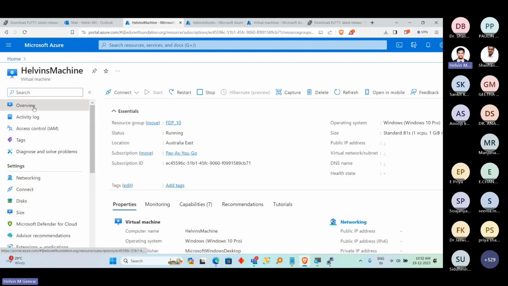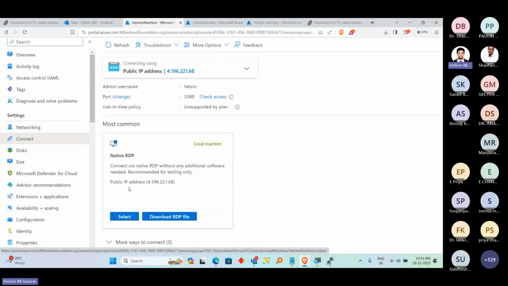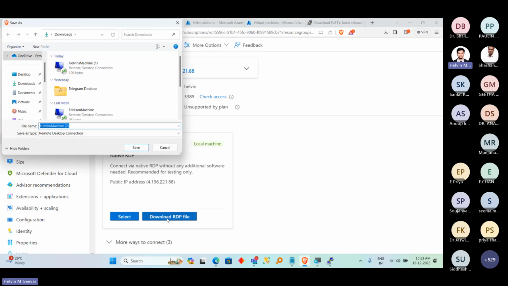This is my overview. You don't have to do anything. You just go to the connect option here, under the settings tab, left side pane, connect. You'll see the native RDP. Download RDP file. Previously it used to give a confirmation here also. I think now it is not showing, but it's fine. And you can save it.